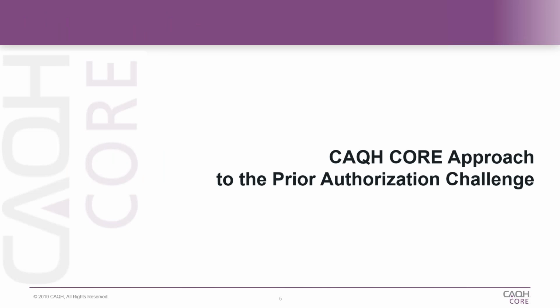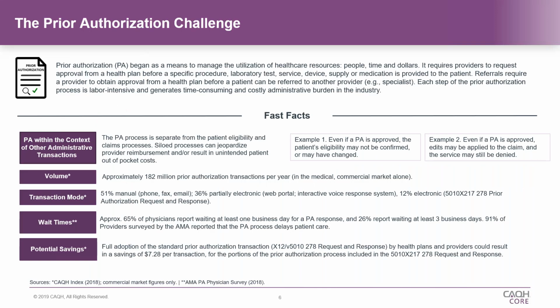And if we move to the next slide, you'll see that what we've tried to do is encapsulate some of the challenges that the industry faces with prior authorization. Now, PA has been long used as a utilization tool to help adjudicate people, time, resources, dollars, funding for healthcare, but it does require providers to make a request to the health plan to evaluate that request and adjudicate it, and reply to the provider with exactly what the requirements are for a particular service or drug or recommendation to the provider on what type of care should be provided to a particular member. A lot of this is very inefficient, as one can imagine.